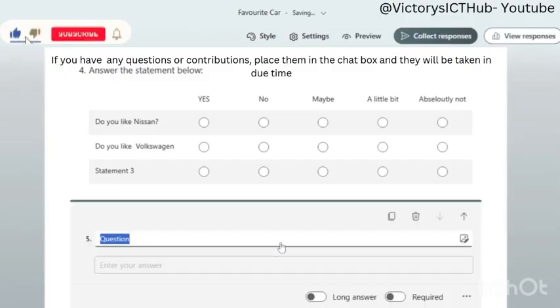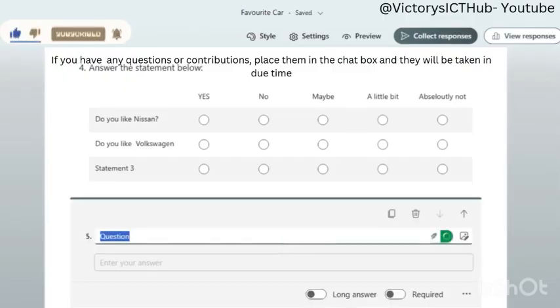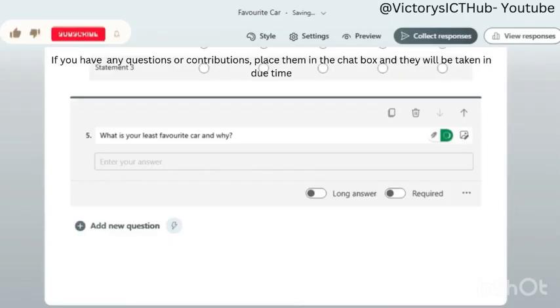So I'm just gonna do text again. Now remember, for the amount of questions, it doesn't need to be like 10. But if you're doing this at school, please do more than five. I would recommend you do more than five. So for question 5, you can just type in your answer, like that. Type in the question, and the customer can enter the answer.